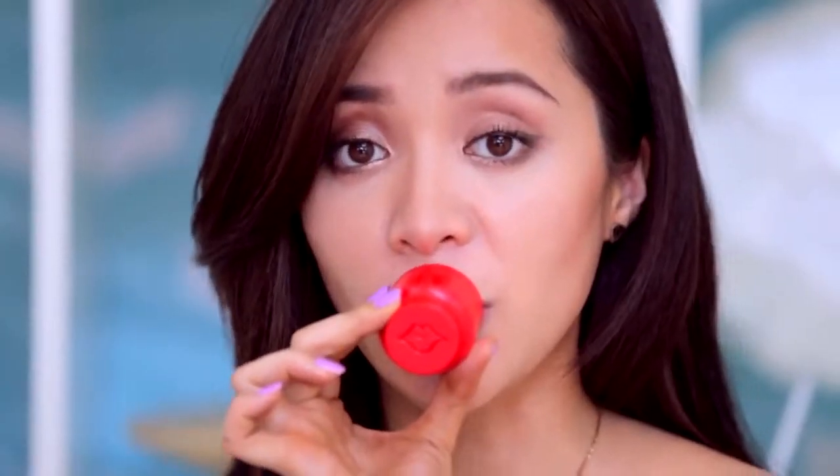So I'm going to show you how it works. You can either put water around the edge and this will create a seal. I found another technique that works just as well. Putting this over my lips, sucking the air out, leaving it for, I would say, like a good 10 seconds. I mean, you're gonna feel the blood rushing into your lips and it's going to start feeling very, very swollen.